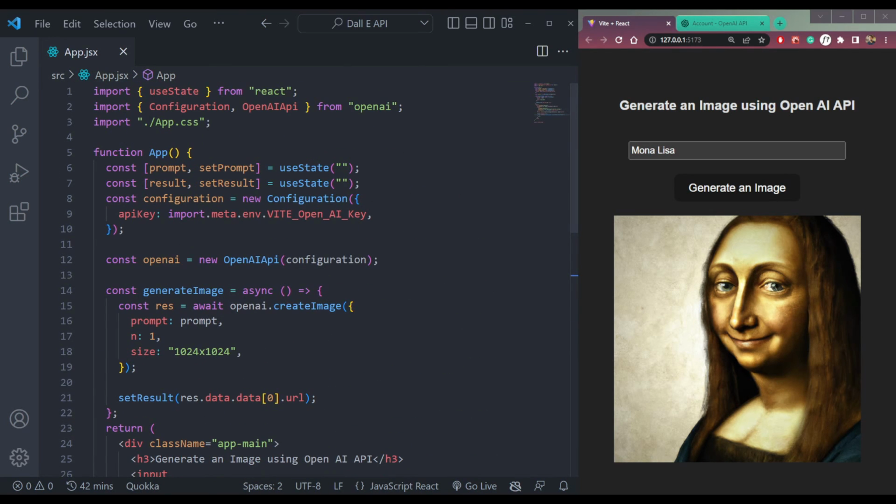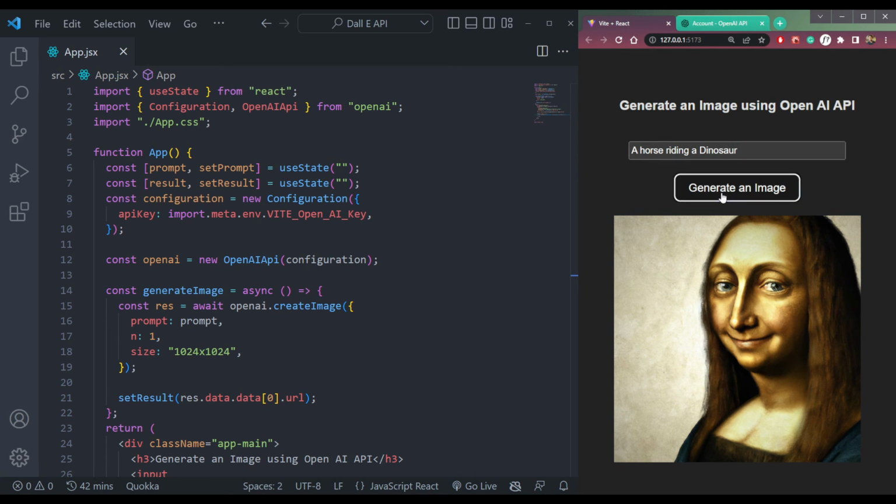So now let's type something really different. Let me think. Let's say a bird riding. Okay, not this. Let's say a horse riding a dinosaur.